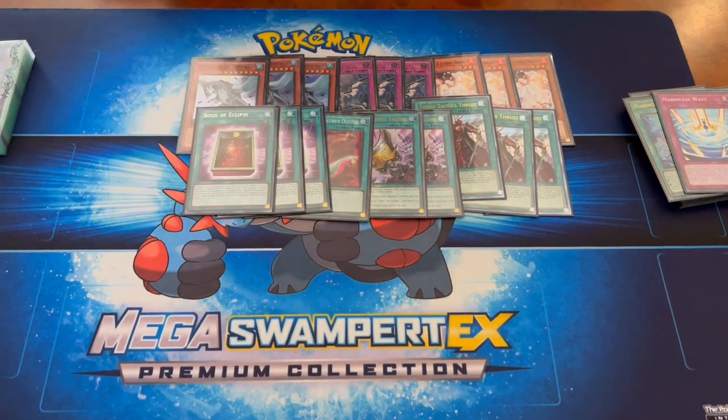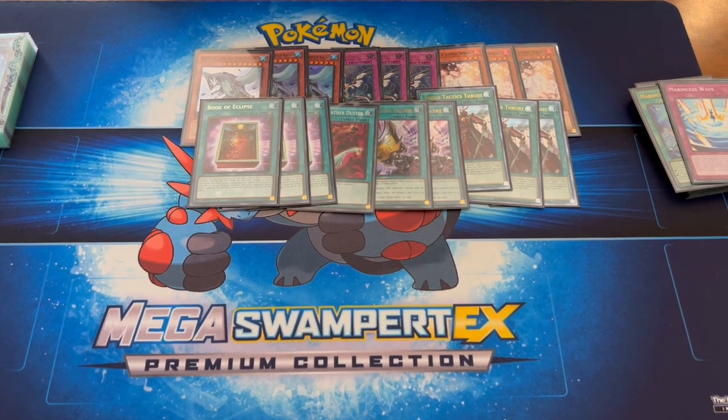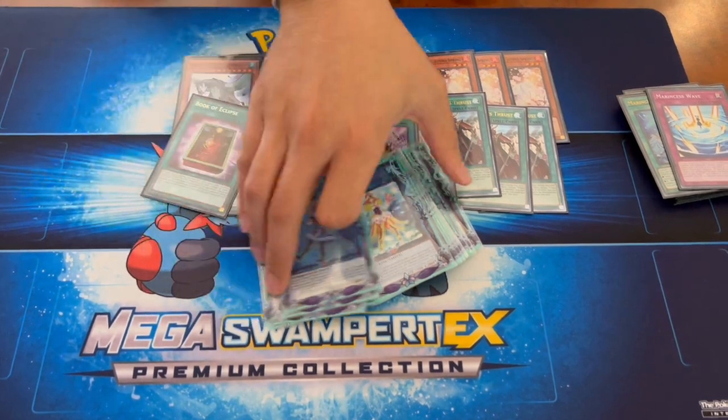And then I'm playing three Book of Eclipse. Book of Eclipse is still really good in today's format, even though Ario Heart is gone now. Keep in mind, it doesn't affect you at all because all your monsters are link monsters essentially.